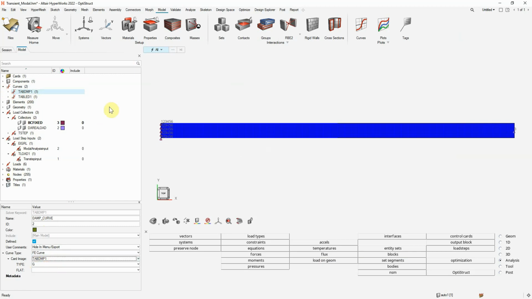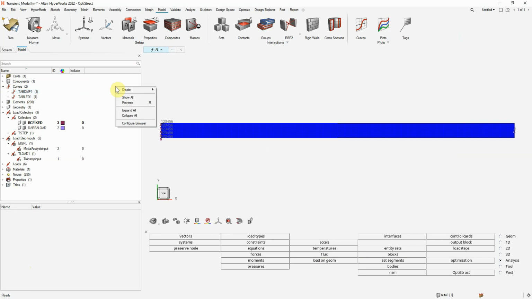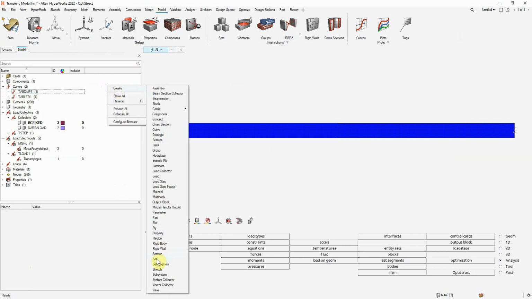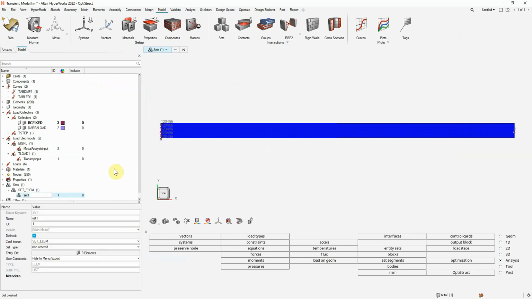Create node set for output, the nodes on which the output will be obtained. Right-click in the model browser. Create. Set. Enter a suitable name. Card image, SET1.